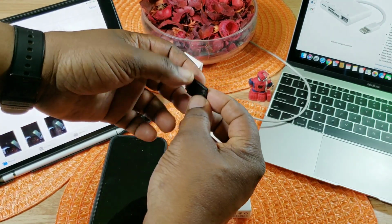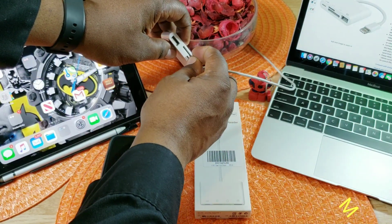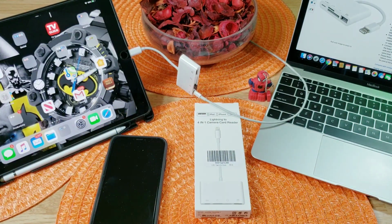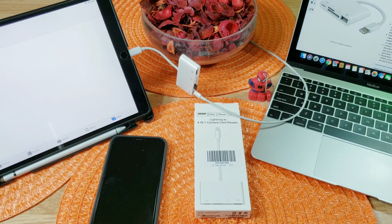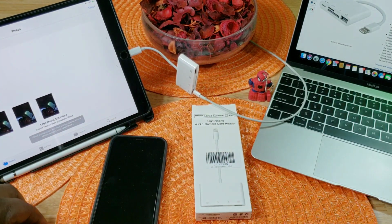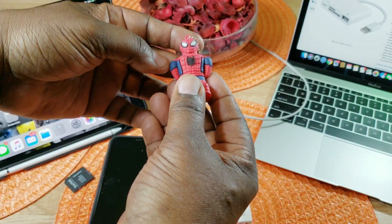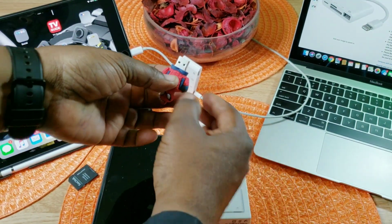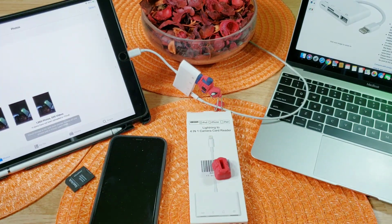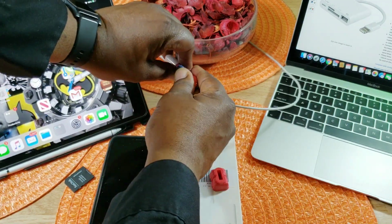So I'm going to go ahead and take the little SD card out of here and just try the SD card by itself and see if it'll read it. And there it is, as you can see. So everything is working great, and you can transfer these files to your device there. Okay, so I do have a full-size USB here, a little Spider-Man. Let's plug him in and see if he'll work. So it's plugged in there, and immediately it pulls up my files. So this is going to be great, man.